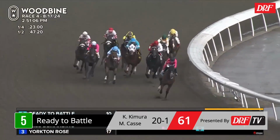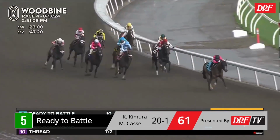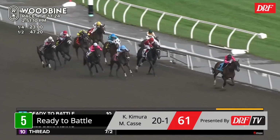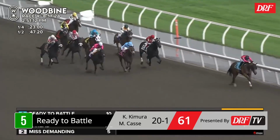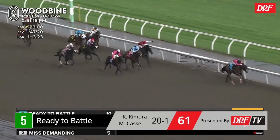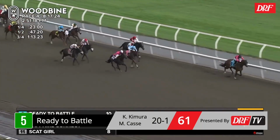Now the 5 Ready to Battle. The 6 Will Reign. They're also cross-entered. We'll start with the 5 Ready to Battle, who showed improved speed second time out. I always think that's a good angle, moving from turf to synthetic. Let's watch that race at Woodbine. 7/8 of a mile. Another situation where this horse was able to get away from the field turning for home. Unlike Winterberry, though, she did some work early and she keeps on going. I think she moved maybe a little bit too soon, but still had enough to hold on.